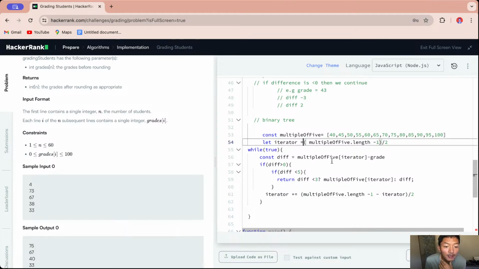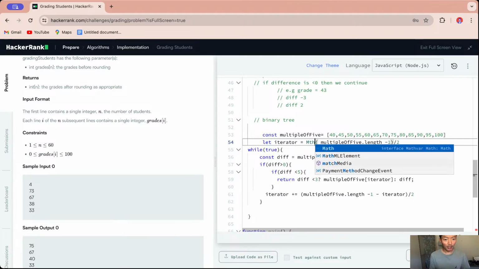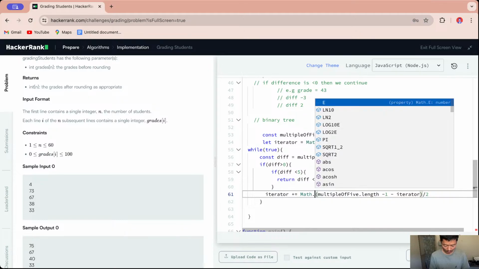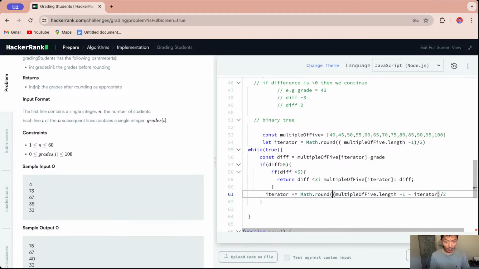We need to always Math.round it, and again Math.round it, and again here.